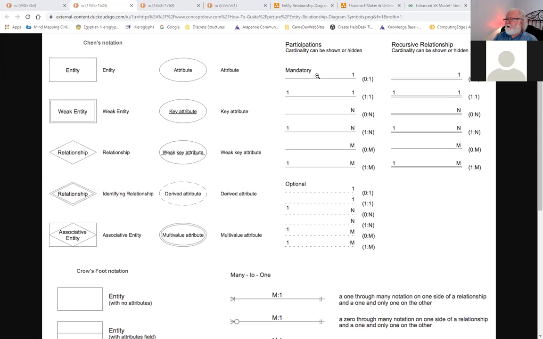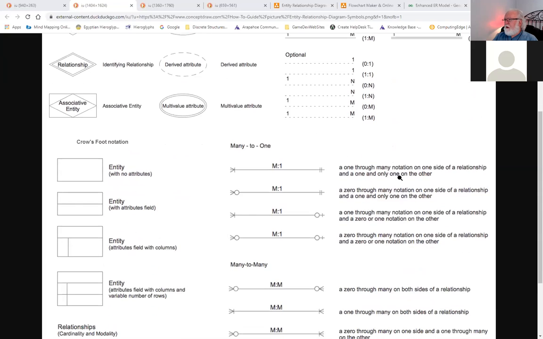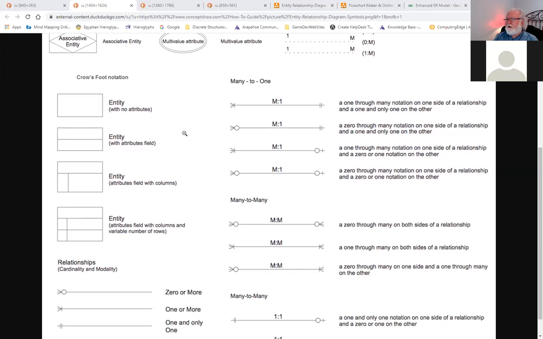Now then, how many on each side. This one says there will be 0 to 1. And this one says 1, you've got to have it, even though that says 0. Then we have our 1 to 1, 0 to many, 1 to many, and another 0 to many. They use either N or M on this. And 1 to many. And then optional is dotted lines. There's something about it when you see a dotted line on it. We can get the context just from looking at the ERD.